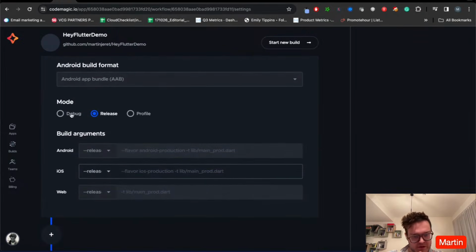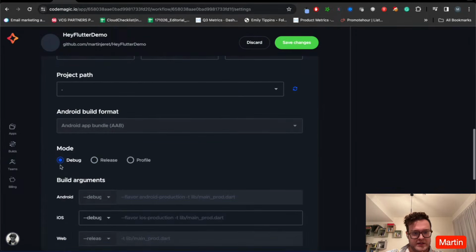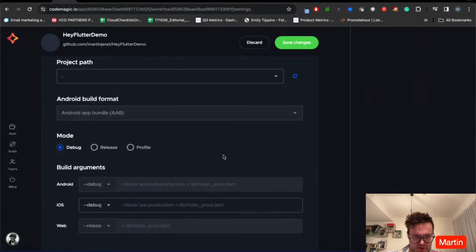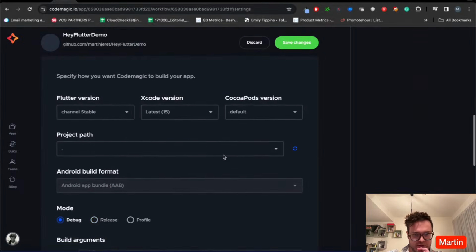And then when you're running a Flutter build command, it wants to know which mode you are building in, debug mode or release mode. The default, I believe, when Codemagic is configured, is debug. But in this case, I am building in release mode. For the sake of it, we can also build in debug mode to see what happens.